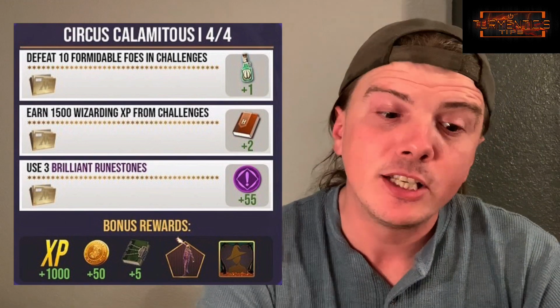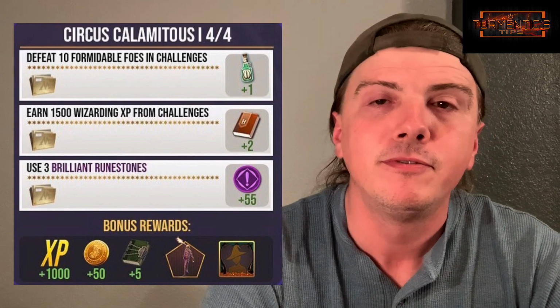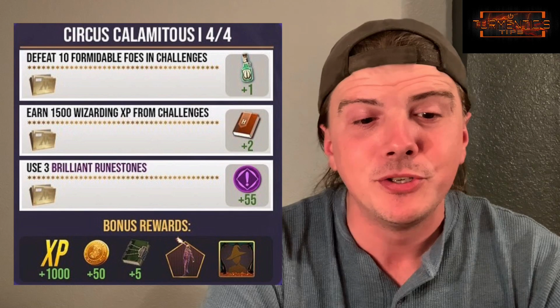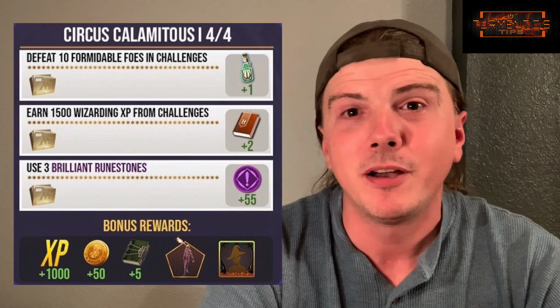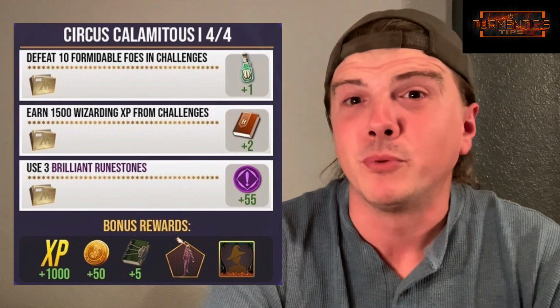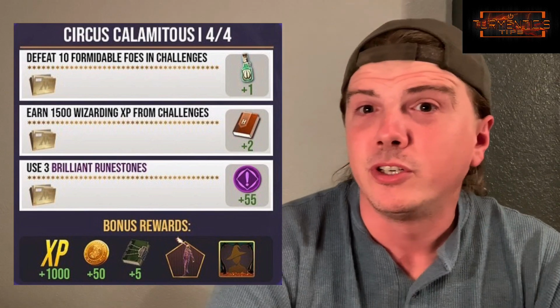The next one is the one that they switched to: earn 1500 Wizarding XP in Fortress challenges. Again, you could go back to Forest 3 where you got roughly about 588 or so, I think. Run that 3 times, it would be good. You could use a Brain Elixir and try to go up to a dark level. There's a lot that you can do in order to do that.